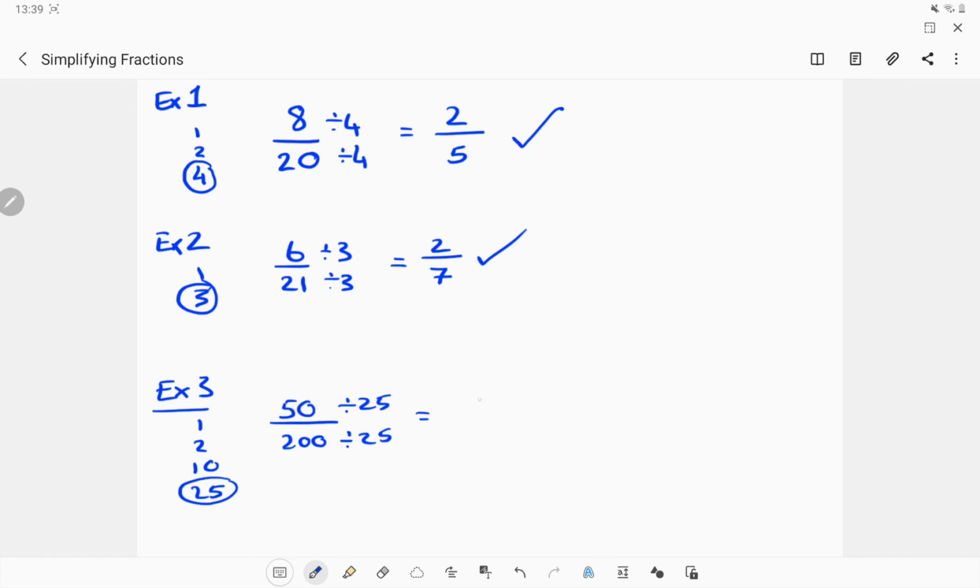So we have 50 divided by 25 is 2. And we have how many 25s in 200? We have 8. Now, remember that check where I said, are those 2 in the same times table? You have to do it a second time just in case. So 2 and 8, are they in the same times table? And hopefully you'll go, yes, they are in the 2 times table. So you just do the exact same thing as before. You divide by 2, and you are going to get your answer of 1/4. Have a quick check. The only times table there is 1. You are finished.